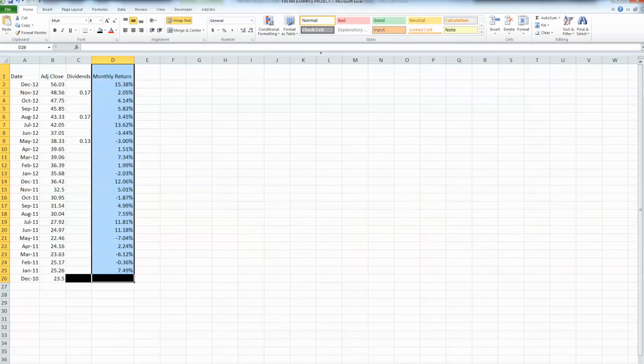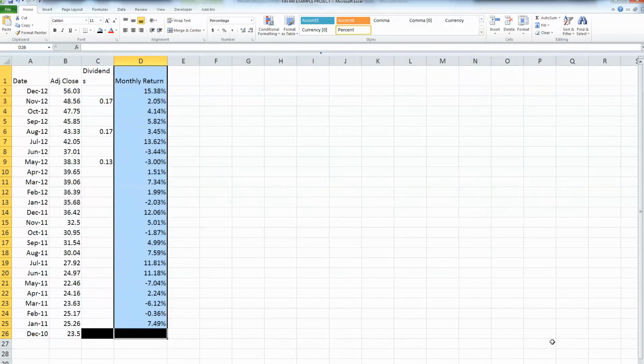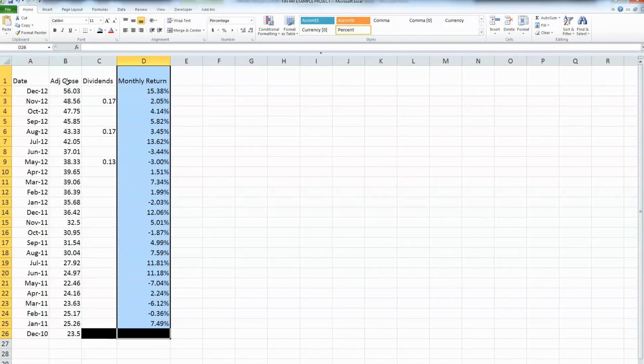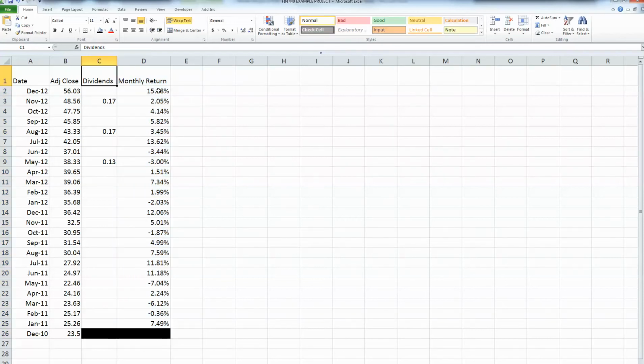What I have over here, this is my Starbucks tab. I have my monthly returns. This is essentially Project 2. You have the monthly returns, your date, adjusted close, and dividends for your 5 stocks, and the market and the fund. Eventually I'm going to want to calculate geometric means. To do that, I need to add a column over here with return relatives. Return relatives are just 1 plus the return.